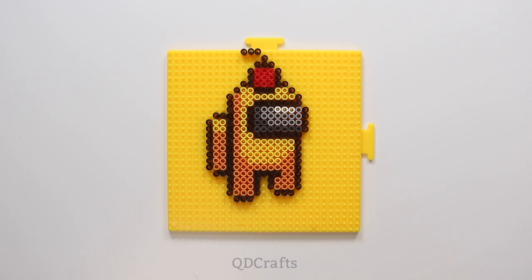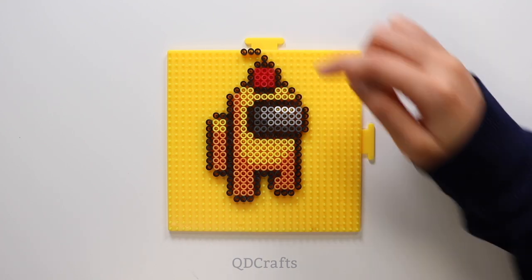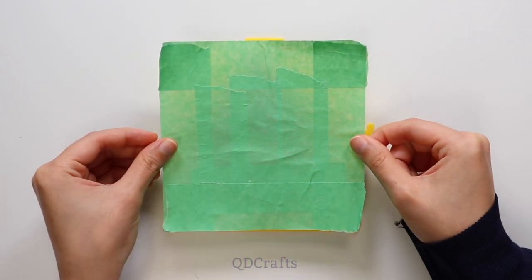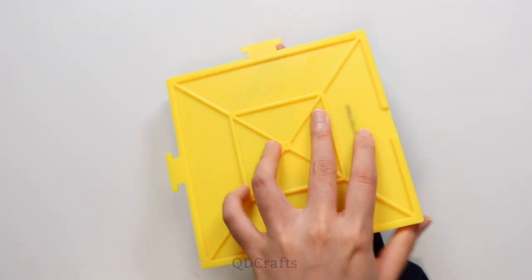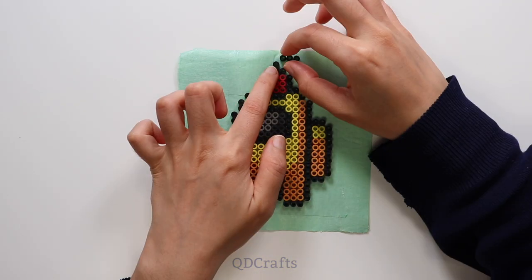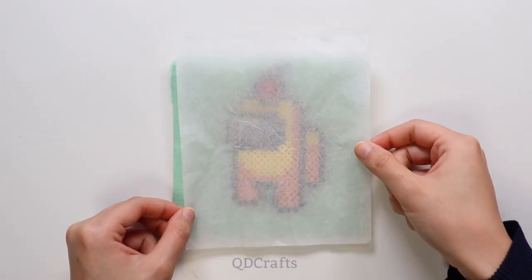I also made this cute yellow one with a cherry on its head, but there's a little bit of space between these two beads, so I'm gonna have to use the masking tape method to help me out with that. Carefully flip it over to get all the beads off of the board. And I repositioned all the beads on the cherry so that they can fuse together.